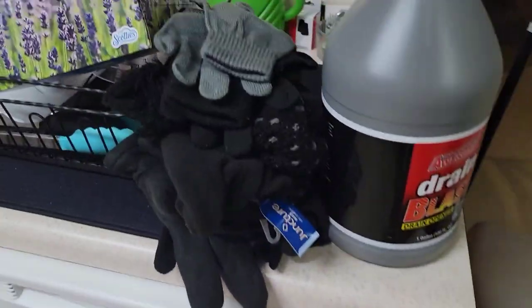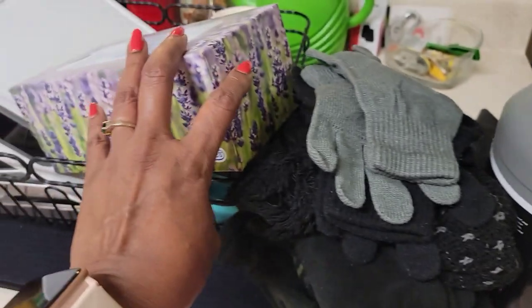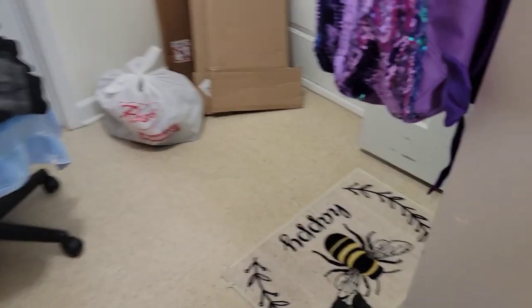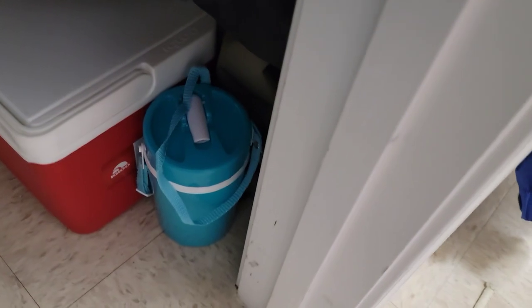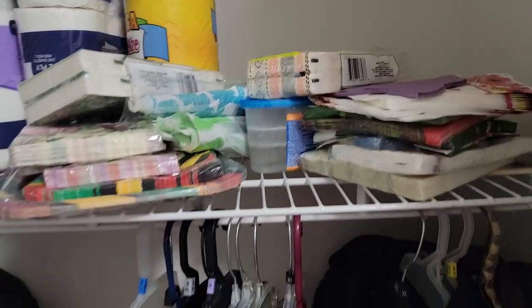So I have all my winter gloves and hats that I'm going to put in a bag. I found extra boxes of tissue. I've already swept out the bottom of the closet and put my little cooler and my little drink cooler back in there. So now I'm going to finish and see what I can do with all these napkins.